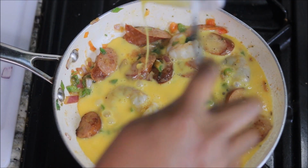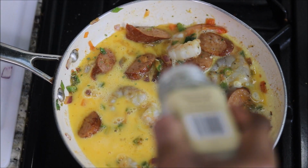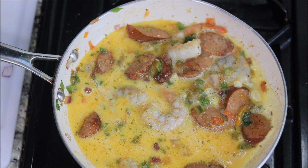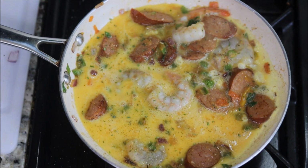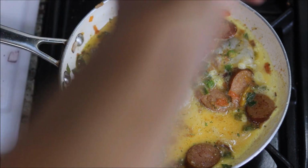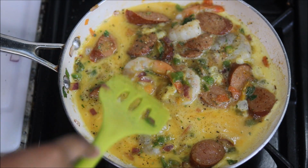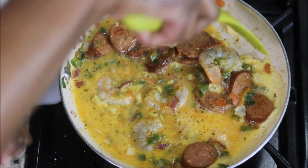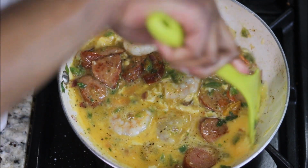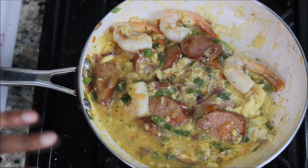I'm going to go ahead and add my eggs to the mixture like so. Once more, I'm going to salt them. Just season a little bit more. Going in with a very light hand. Like so. Make sure that's getting handled. Eggs are already popping up, which I'm happy about. And yeah, we're just gonna finish letting that cook. And I'm gonna plate it once it's fully done and show you guys what breaking my fast looked like.